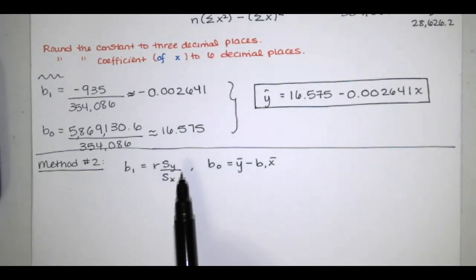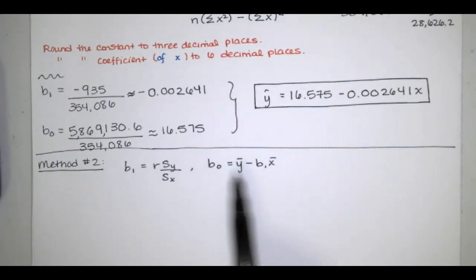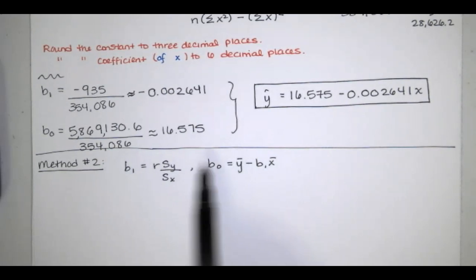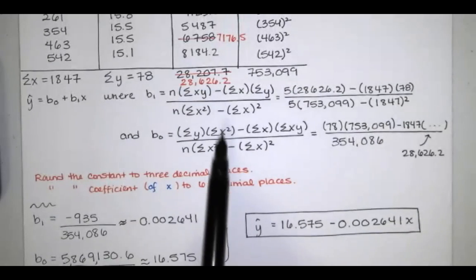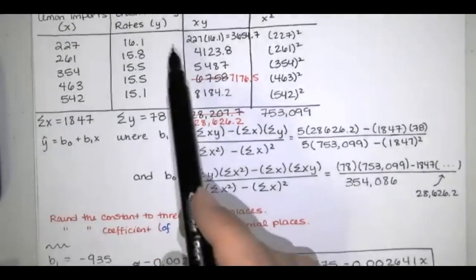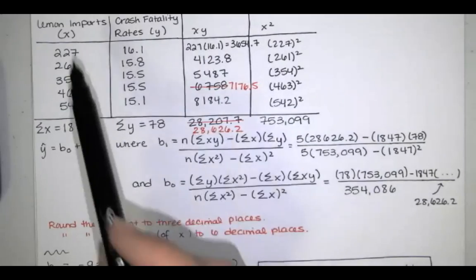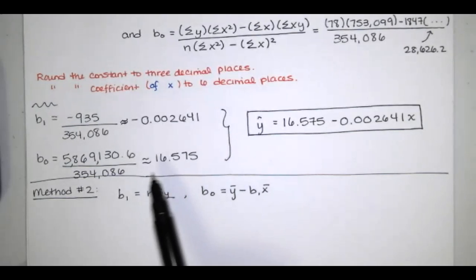So we can find those and find the mean y value and the mean x value and use these formulas to find b sub 1 and b sub 0 instead. Now these require more computation. Even though these formulas tend to look more intimidating, with the first ones all we have to do is create a column of x times y, create a column of x squared, and add. We can do that with all of the raw data that we have. This implies a lot more computation.